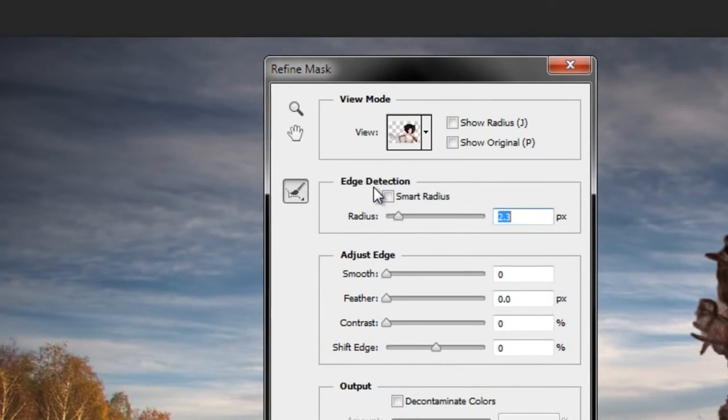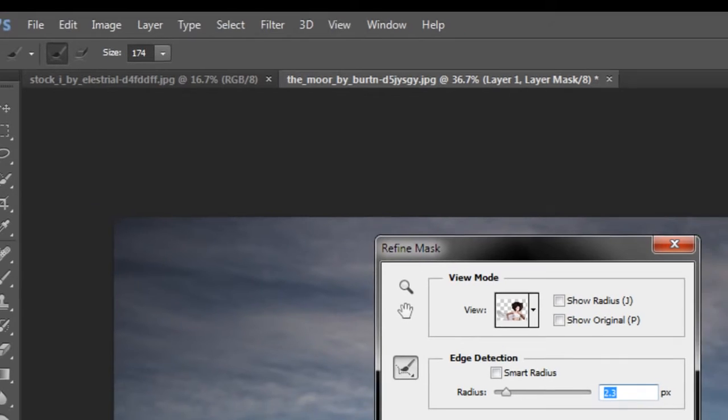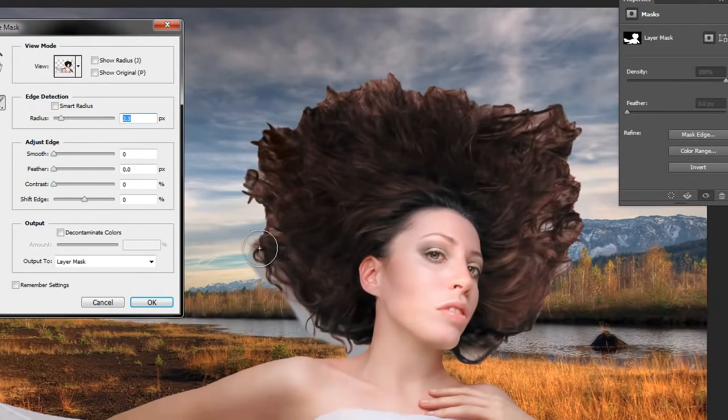If we click on that, we wanted to just adjust the brush size, increase that to be a bit larger brush. So we wanted to use this brush to brush gently along the edge of the hair.